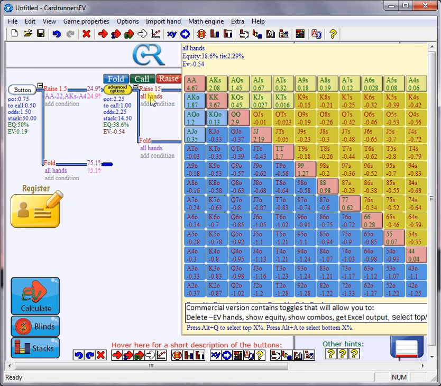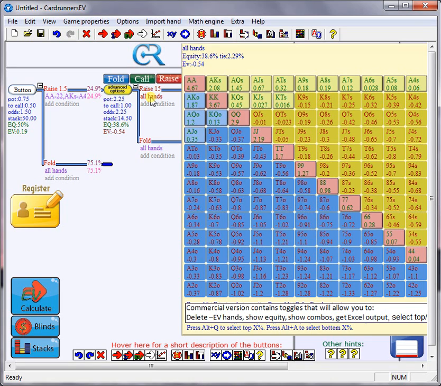And I sure hope that Cardrunner's EV has not already figured that calculation in and deducted the big blind, because if they had, I'd feel pretty foolish, but I'm pretty sure they haven't. Keep that in mind with your calculations. If you want to err on the side of caution, you could just think about the shoving ranges that actually show as profitable.